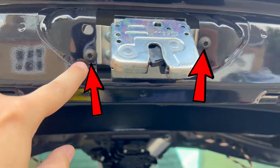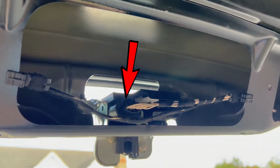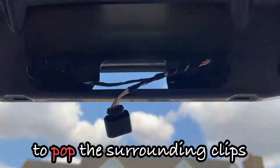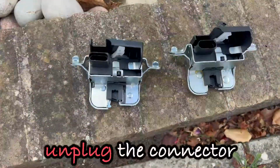After it's off, you will see the tailgate lock itself. It's held in place by two Torx screws. I think they are T30s, but I can be wrong on that one. Here is where I was wrong. It was enough to just pop the surrounding clips around the tailgate lock and you will have access to it. So, remove the two Torx screws and unplug the connector.